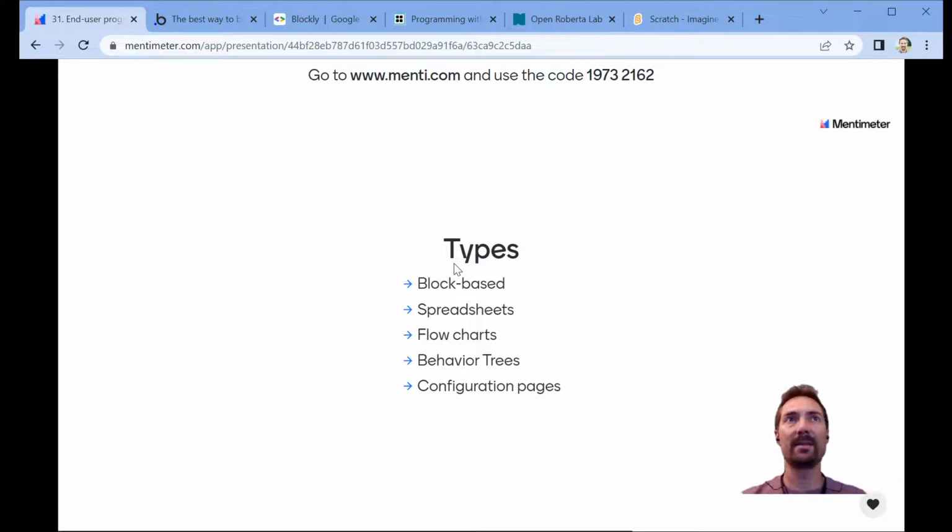They're basically block based, which is like Blockly. There are things that are like spreadsheets, like Excel. There are things that are like flowcharts, which are kind of like LabVIEW or Node-RED or some of the video game stuff. Blueprints is a little bit like that. There is a very specific thing called behavior trees. You know how it follows the edges of the leaves of the tree, but that's not a very popular one, to be honest. And then there is what I would call configuration pages, where you're basically filling out web forms in order to program something, like if this then that, and that's almost not even programming.